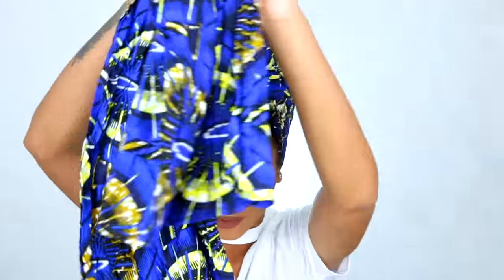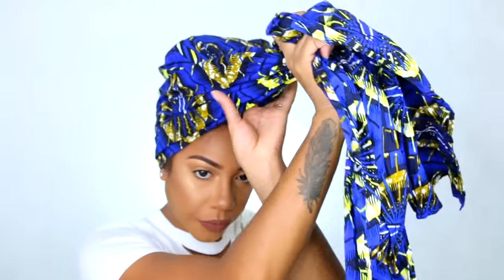This next variation is for my long-haired girls who can't tie it that tight. I'm going to take a shirt — just because it's convenient — and plop that on top of my head. You can use another turban or a smaller cloth, but I'm using a thick cotton shirt because when I start to tie it I don't want the fabric to be so thin that it makes the ball super small. I want the ball to be kind of big. This is also for my short hair girls who want to fake having hair underneath and make their bun nice and fat. The extra covering you have in the middle should cover the fabric so it's not showing.